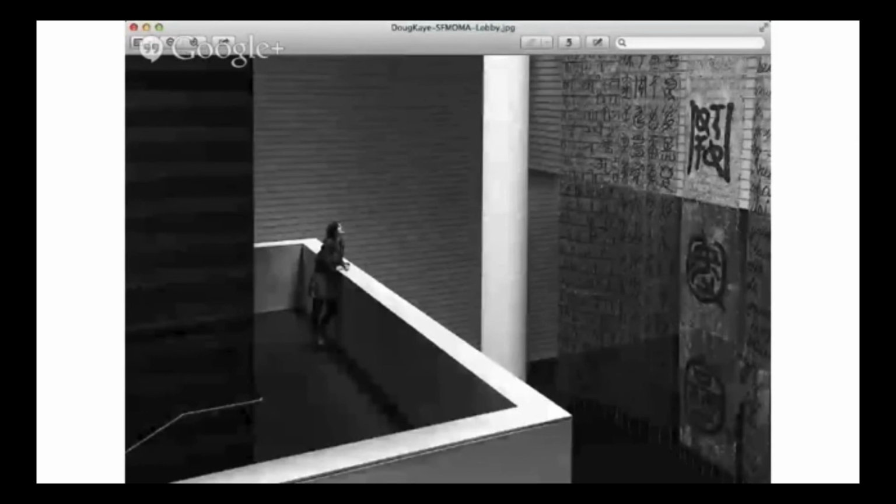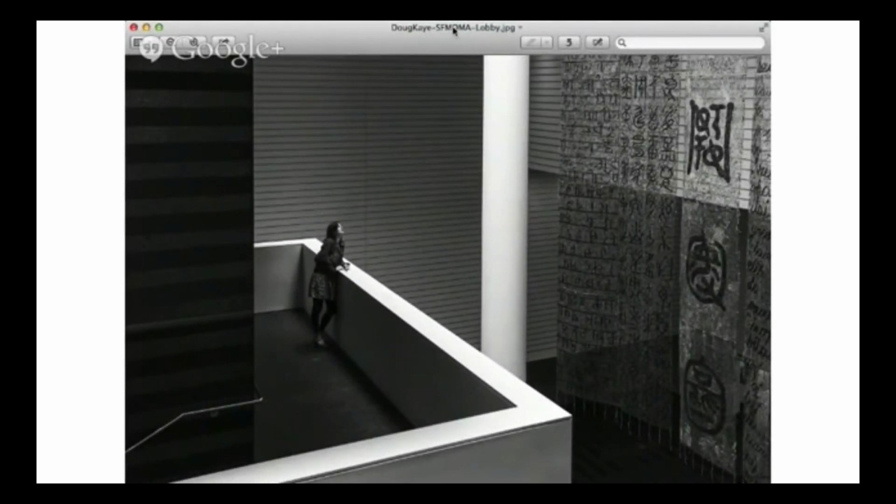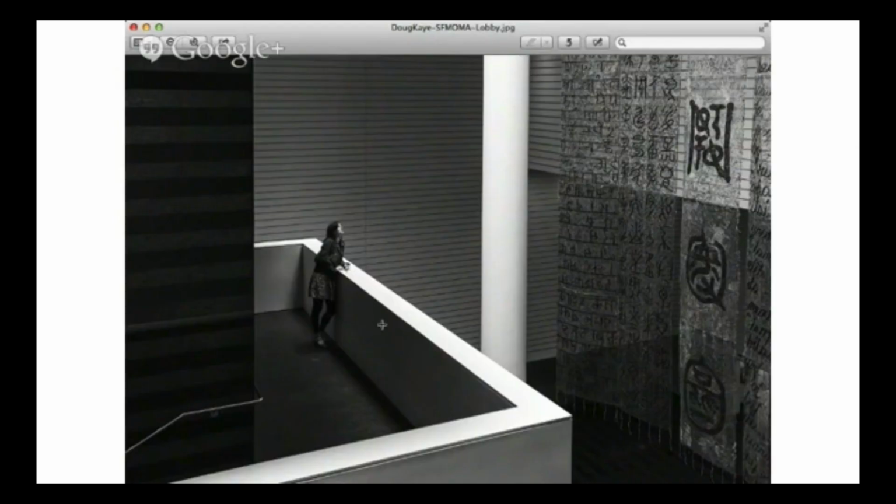I'm going to show you one more quick one here, if I can. All right. Just something totally different. So here's a shot. The San Francisco Museum of Modern Art is just in the process of closing for a 3-year renovation. And the light in this building is spectacular, as you can see. And this is just a shot that I took about a week ago. She was not a model. She was just another museum patron who happened to be standing there. And I waited for her. I stood here and waited for someone to come and be somewhere in that area.